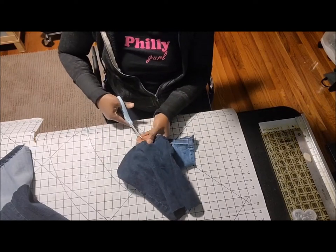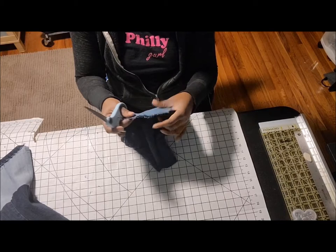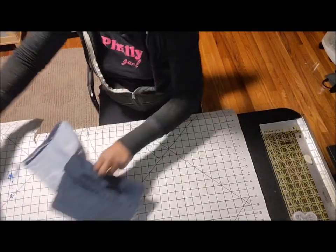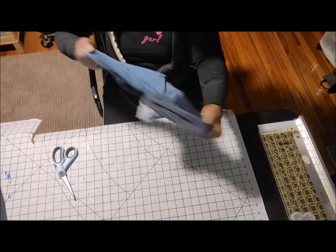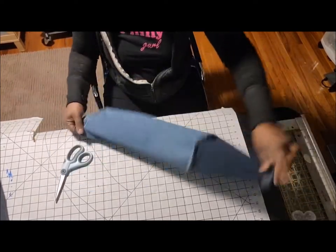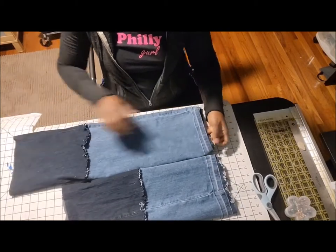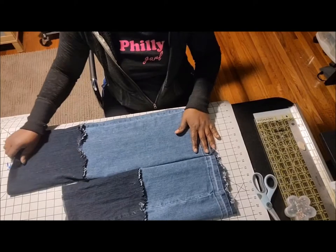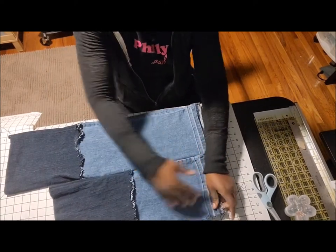Right here I decided to give the fringe a little cut. Sometimes if you leave it plain it'll fringe, but it'll take time over wash after wash. I wanted to speed it up, so I decided to just fringe the connections. I didn't do anything to the ends of the pants because they tend to fringe pretty well on their own. I was basically taking out what I sewn and then giving the fringe a little bit of a snip here and there, so that when I wash them they will fringe up a lot faster. You can see I cut it at different parts of the leg — I didn't want it at the exact same part. I'm still thinking everything up as it goes along, because I wasn't sure if I wanted patches or stenciling. I'm just thinking as I do it.